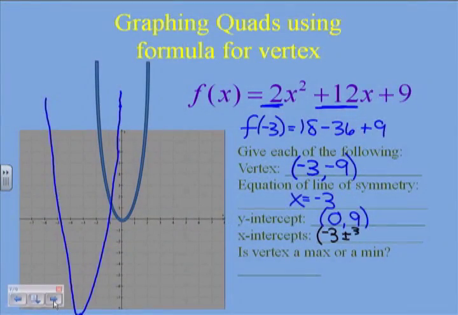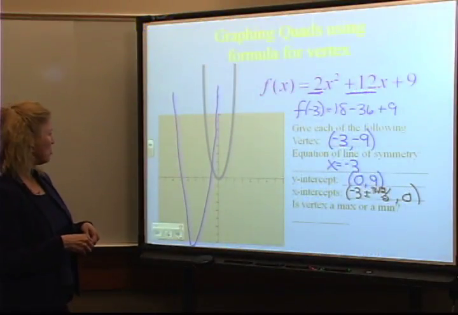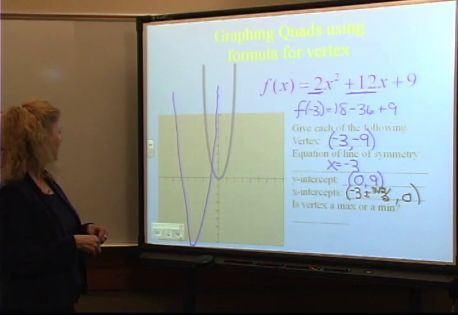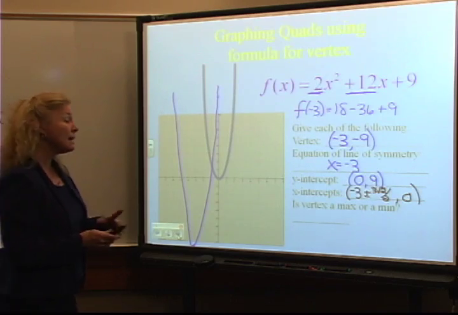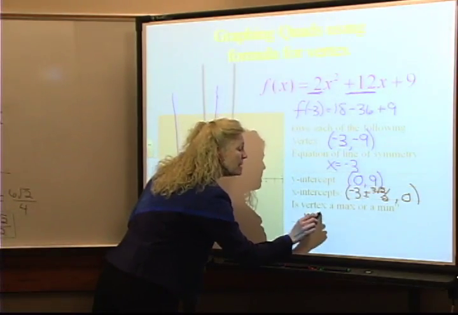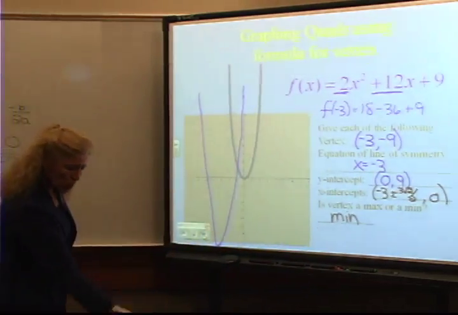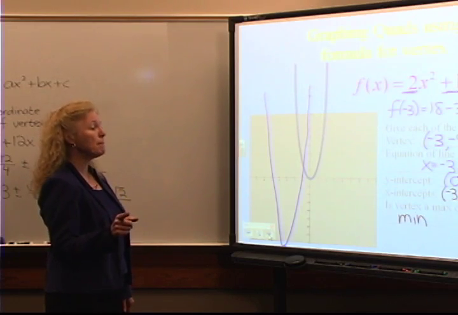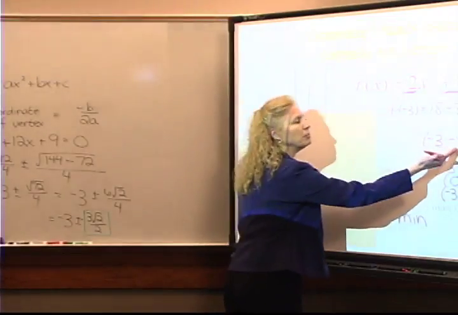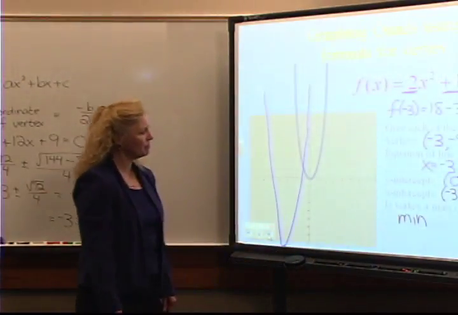Negative 3 plus or minus 3 square root of 2 over 2, comma 0. And you know, in all honesty, it's not a bad idea in this case to come up with approximations. Okay? Grab that calculator and come up with it being about a negative 0.9 and about a negative 5.1, if I've estimated those well. And this vertex will again be a minimum value because he's on the very bottom. And it does mean my range is not all reals. My range is going to be from -9 up. Okay?